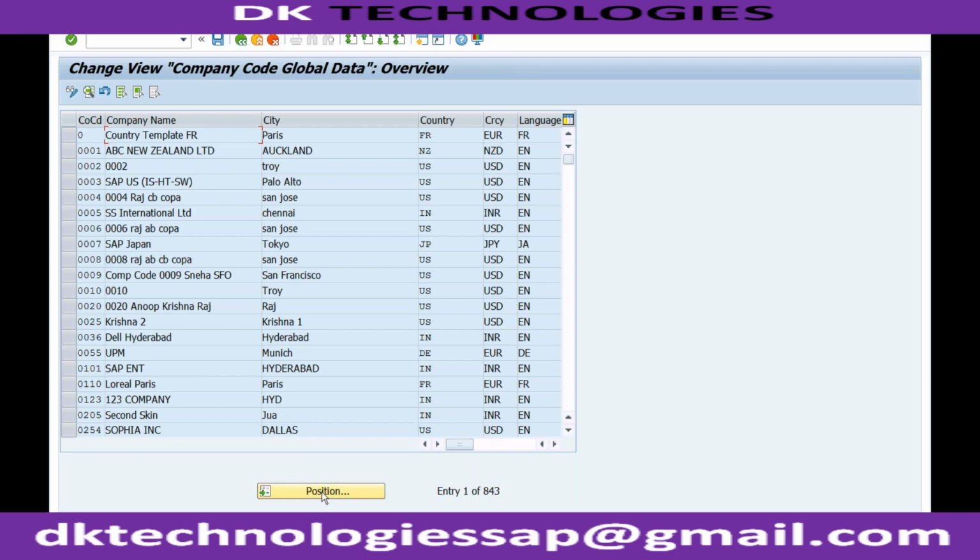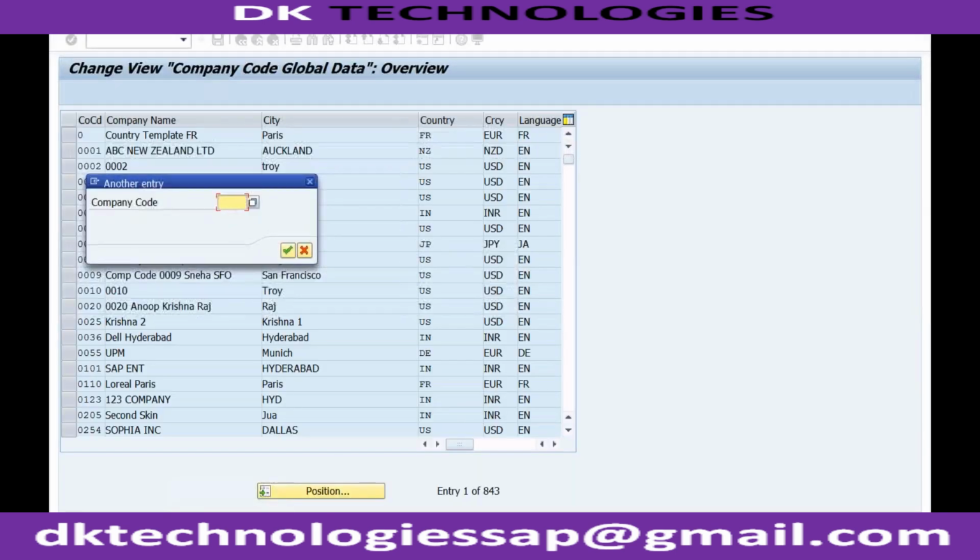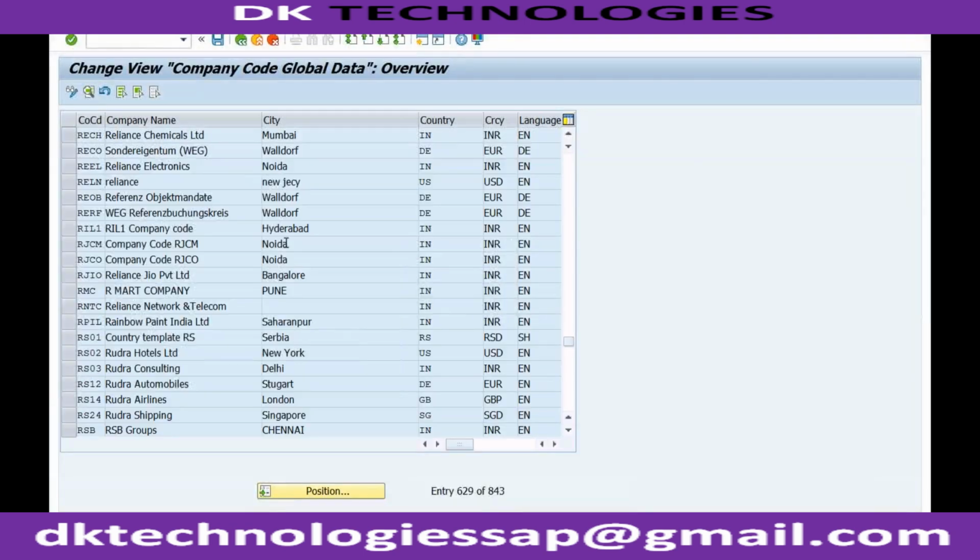The system is slow here again. Just 1 minute. Are you also facing this slowness in the system from the last 1 or 2 days? Okay, if I enter the company code, it became too slow. My voice is clear, right? Yes, voice is very much clear. Even screen distortion is also not there.